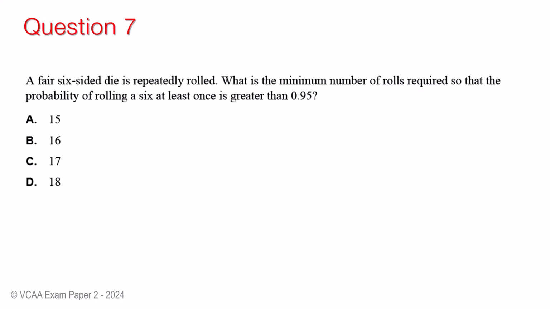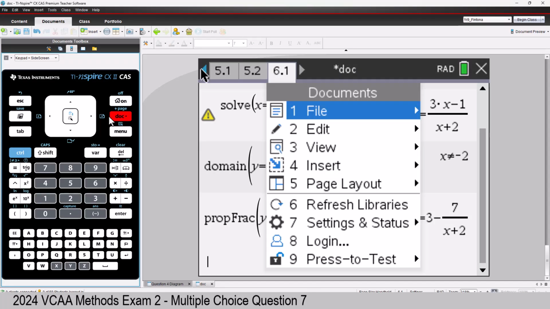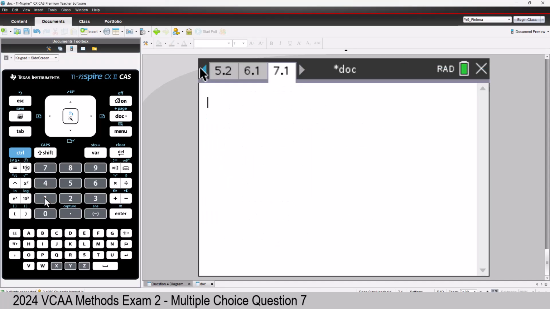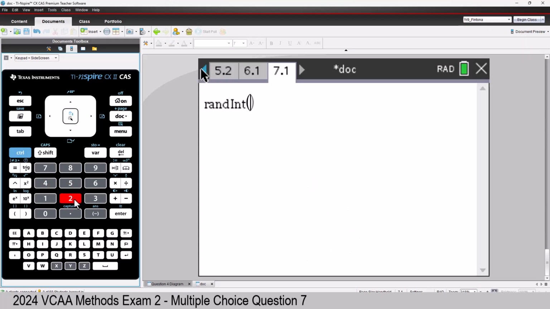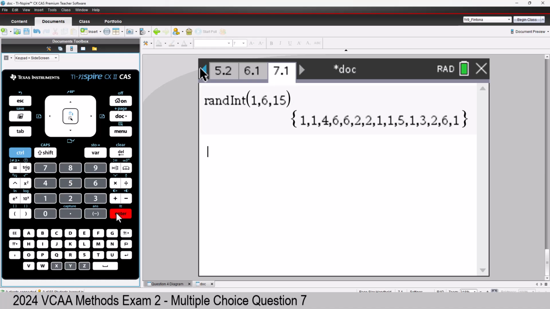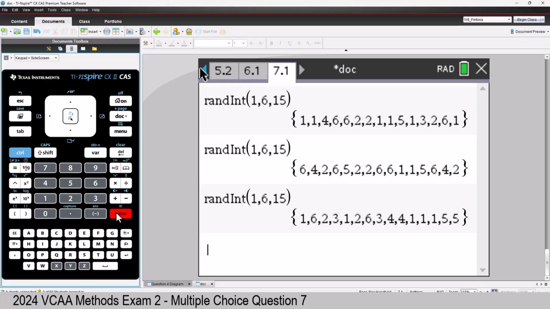Suppose I choose 15 rolls. For the purposes of this video, I'm going to simulate this on the calculator. This is not something you'd be doing in the exam, but we're doing revision and we want to understand the question. In my first sample, I have at least 1 6, so I'll roll again. And again, I got at least 1 6 present, so I'll keep on going.